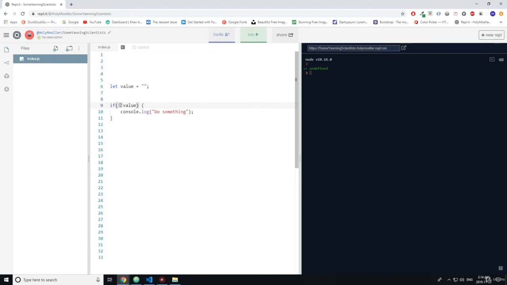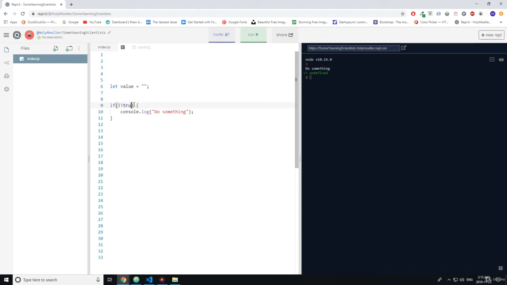Nothing happens. If you put a third one, this still technically works. You would never want to do this, but this just gets reduced to true, then this gets reduced to false, then this gets reduced to true again. I've never actually seen anybody chain on a bunch of these.